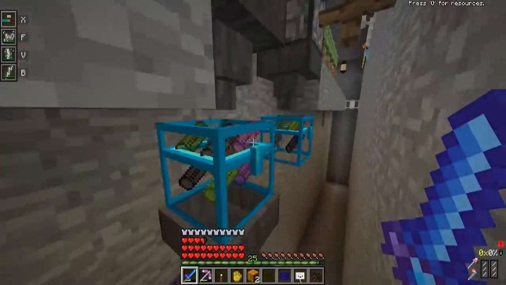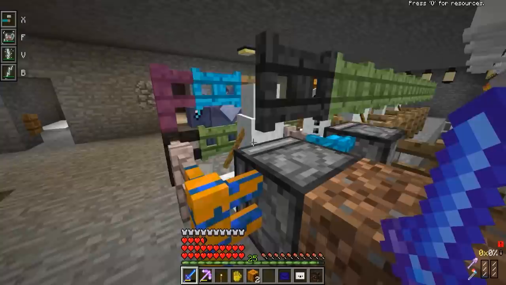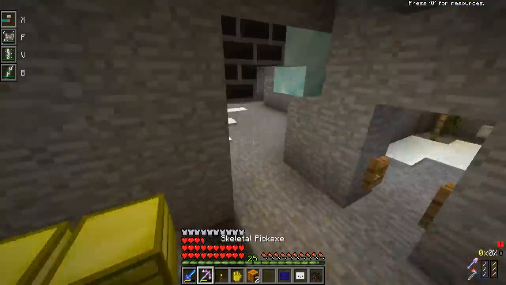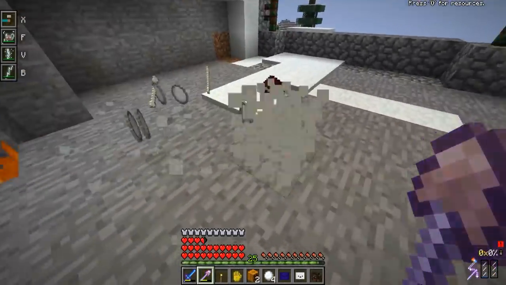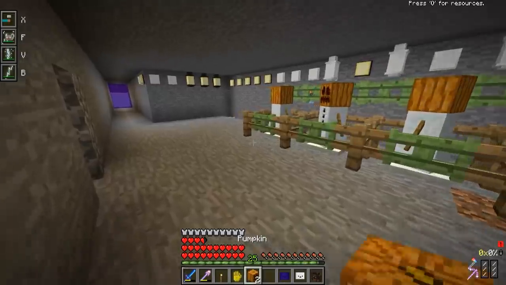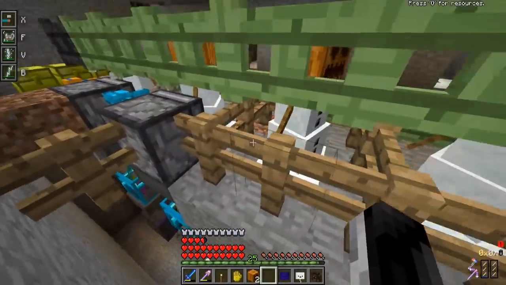So silk touch doesn't seem to be working here, Atlanteans. It doesn't seem to be giving me my desired effect, which is getting the snow blocks. Let me show you. So I want the snowballs, but I'm not getting snowballs. Well, I just did, but that's because I'm using the shovel. So we're going to try a different item today. And that item is called the mechanical user.